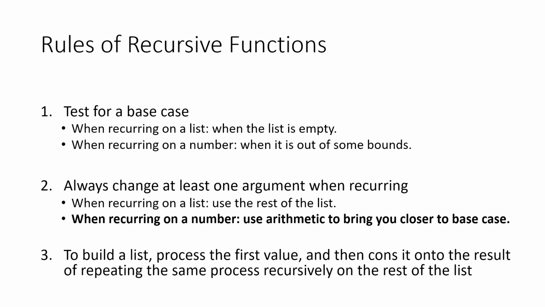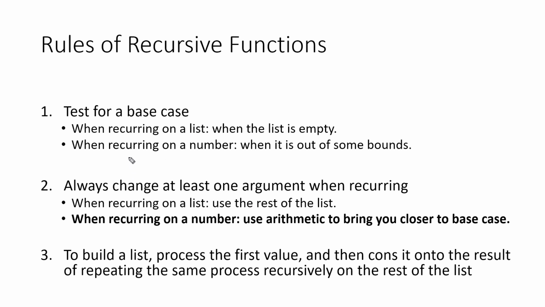So coming back to our rules of recursion, what we just emphasized was this rule number 3. When we build a list, process the first value, cons it onto the rest of the list, processed by that same recursive algorithm. And what I want to do next is bring together 2 different forms of recursion we've looked at. Right? So we've looked at recursion most recently when we're processing a list. In our base cases, when the list is empty, and when we're processing a list, we tend to need to recur on the rest of the list, so we're making progress through it one by one, right?